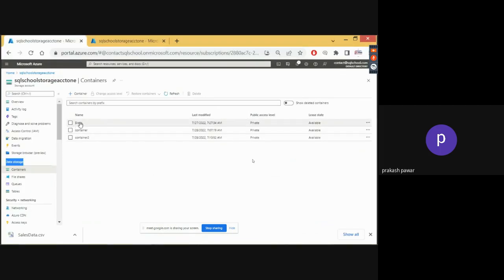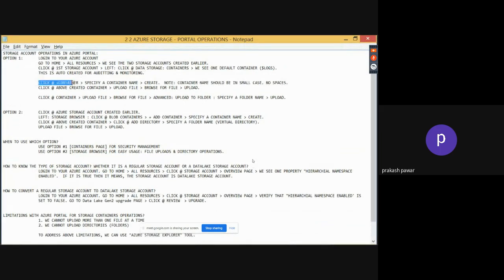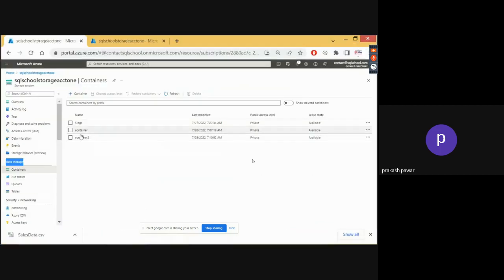We require it for auditing and monitoring activities. Click on plus container, specify a container name, create. Remember, the container name should be in small case and no spaces. So here, in our example today, small case and no spaces for the container name.